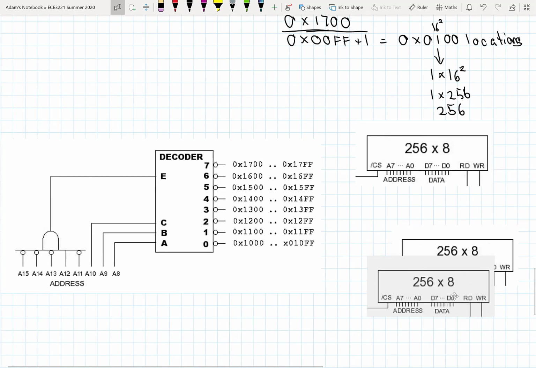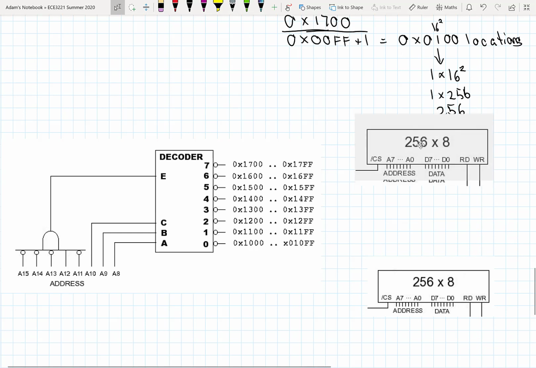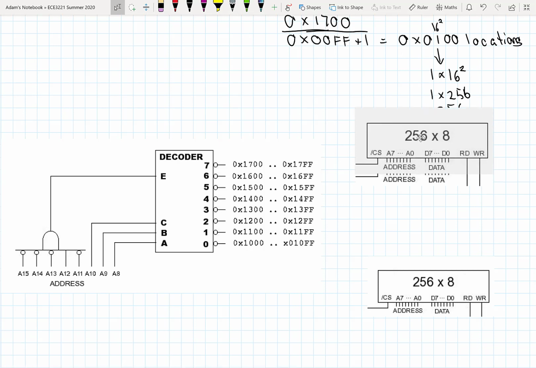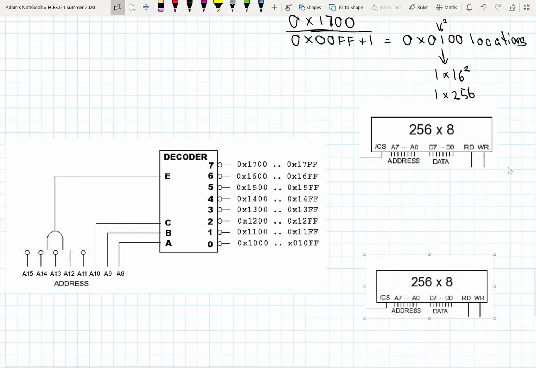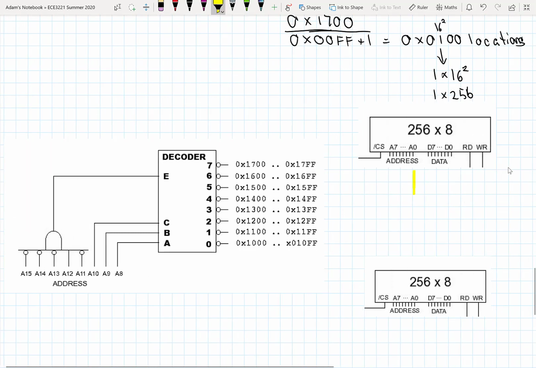Okay, let's assume that there's a bunch of these that exist. I've just shown 2, but you could imagine that this decoding logic on the left exists to generate chip selects for 8 of these memory devices.